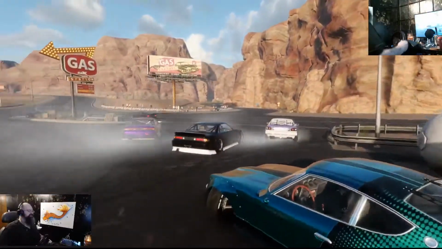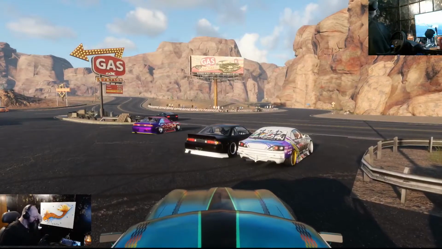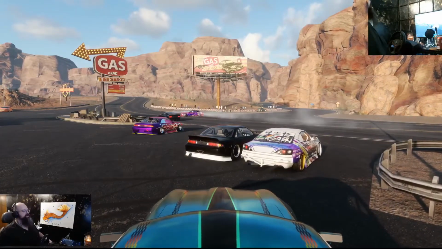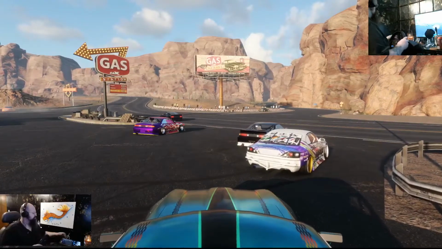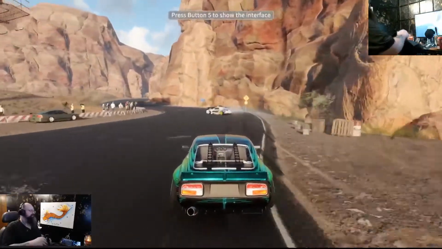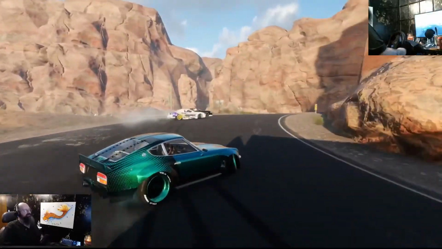He was on two wheels. All right. Oh yeah, this car is taking off in third gear. The gear ratio, the final drive, is a little too high. I think it's using default.